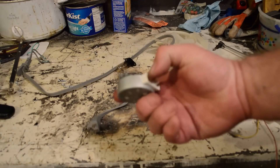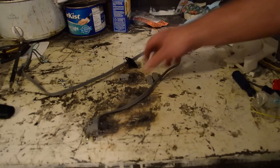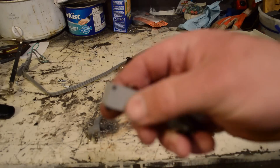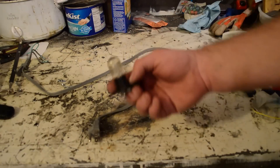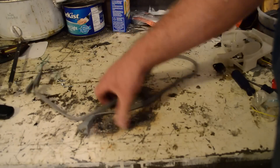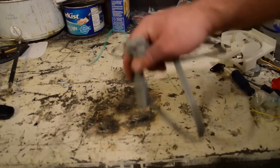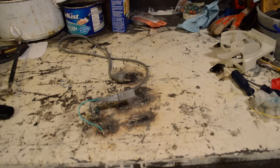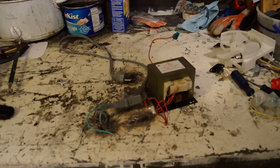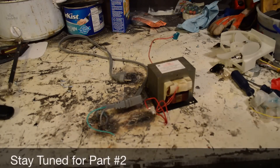Nice little 120-volt stepper motor, a fan, three micro-switches — I didn't think there were that many micro-switches in there, but that's cool. A nice light bulb — I'll find some use for the light bulb and holder. And then something else I'm going to need for the project is the power cord. Basically, to make the microwave transformer spot welder, I'm just going to use the cord, maybe a micro-switch for some safety, and then that cord that I made the other day with the terminals.